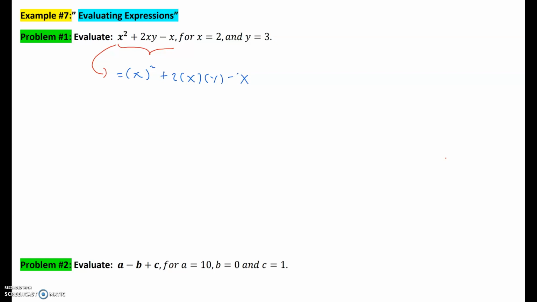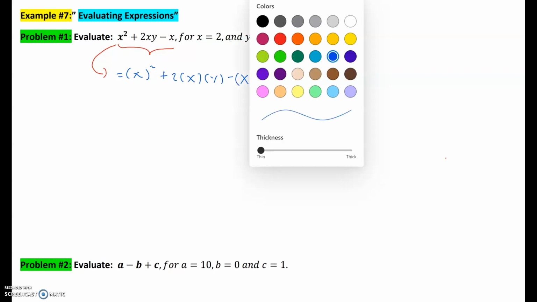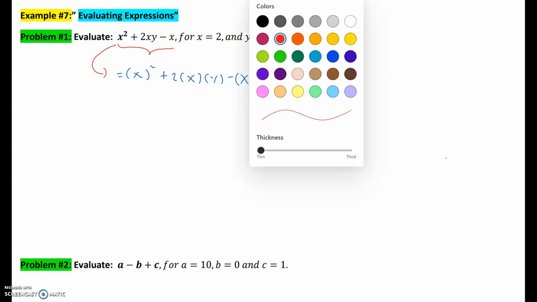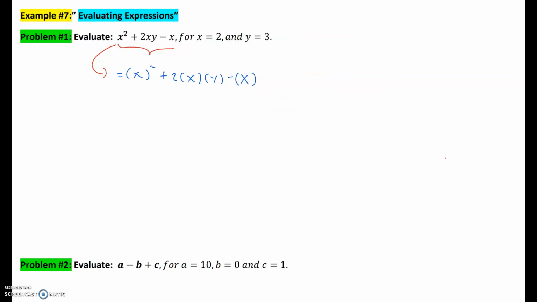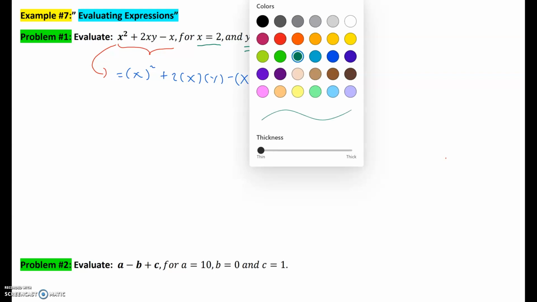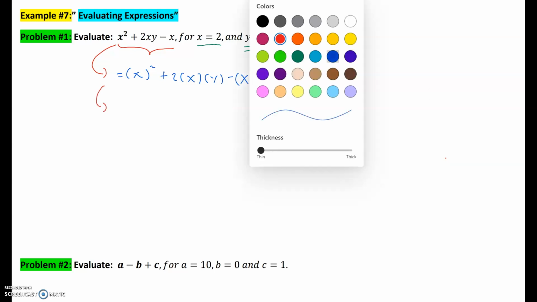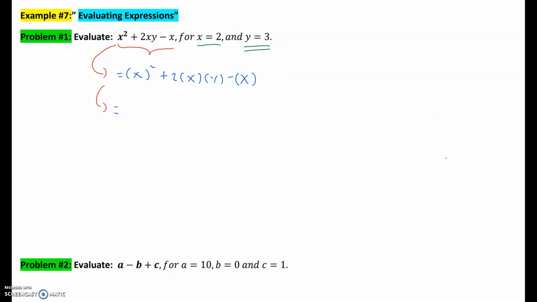values of x. Now this is the expression, and what I'm doing is putting parentheses because for each of these values we're going to be plugging in the proper value. In this case, x is equal to 2 and y is equal to 3. So in our next step, I'm going to rewrite the expression, but every value of x will be substituted for 2, every value of y will be substituted for 3.